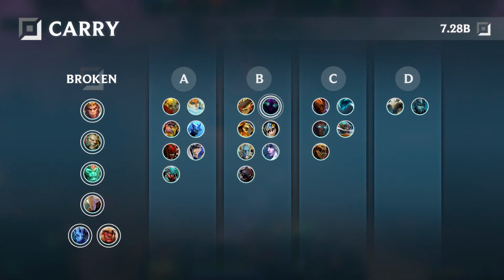Spectre, I don't know, he's just decent in pubs, but I don't think he's great. Then we have Clank, same thing, decent in pubs, I don't think he's great, that's why he's B tier. Slark, with the right matchups, honestly in pubs he's very hard to pick because you just accidentally get counterpicked and then you're screwed. Then we have PL. Kind of the same thing. My friend says he thinks he's really good. I don't see it. I think he's just decent.